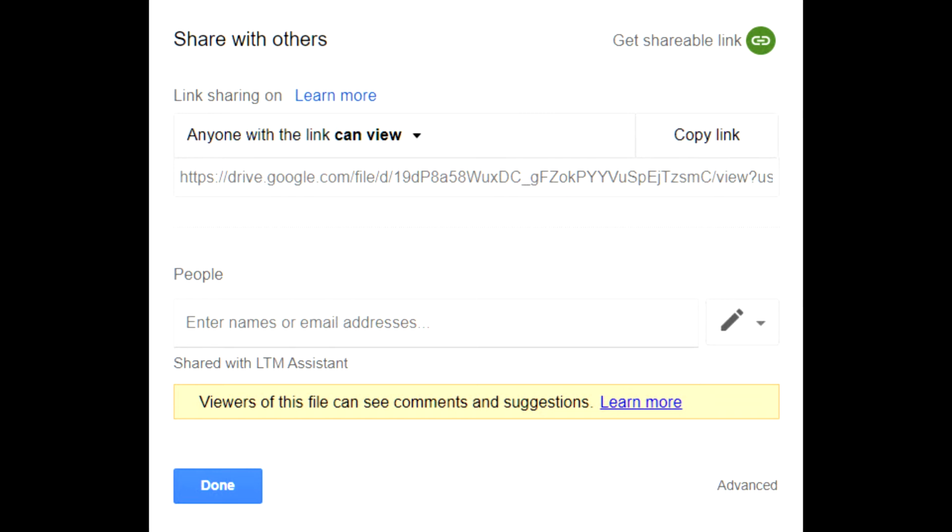You have a couple of options here. Most people start going down here and typing in somebody's email address thinking, great, I've just shared this folder with them. But what you've done is given them access, you've granted them permission to access that folder, but it is not a link that they can click and just view it or download it. They have to download it. So when you do it that way, it creates two problems. Number one, they must download it in order to view it.